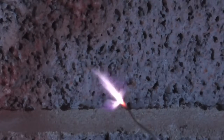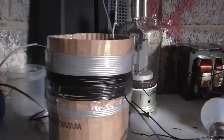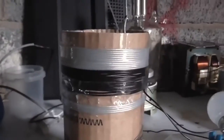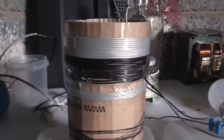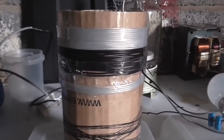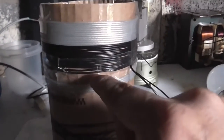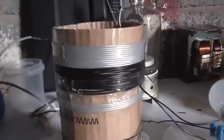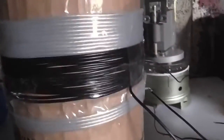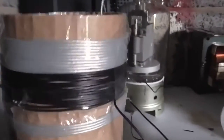So yeah, it's working now. So this is the secondary, I guess you could call it that. Now it looks like there's 3 coils of wire on this thing, but actually there's only 2. This is the feedback right here, and this is the 24-turn main winding. Thing is, I've had to use multiple pieces of wire to actually construct that because I didn't have a single piece of wire long enough.